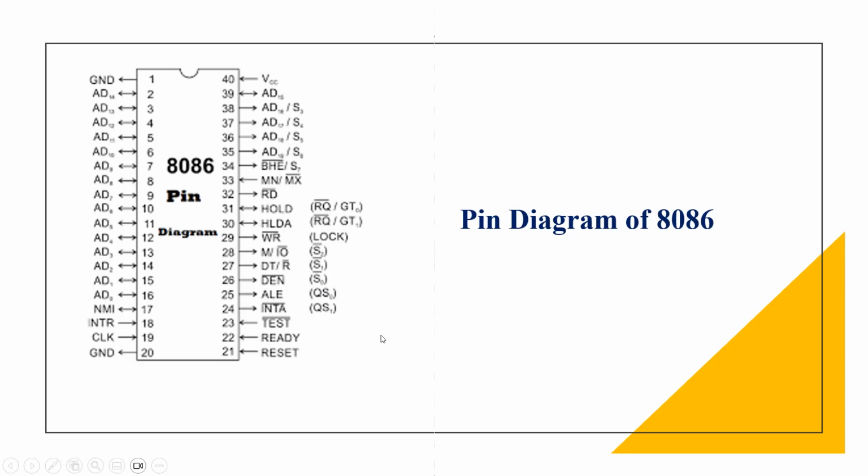The functions of these 32 signals don't change based on the mode of operation of 8086. We know that our 8086 can operate in 2 different modes: one is minimum mode and the second one is maximum mode. Based on the mode of operation, only the functions of the signals from pin number 24 to 31 change. There is no change in the rest of the 32 signals. Now we are going to discuss these signals one after the other.